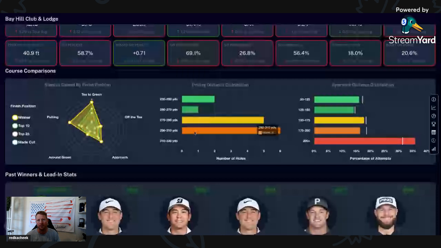There's a few holes on the front that are like that. I think 6 and number 3. Number 3 might be the 250 to 270 mark. But number 6, and then there's a couple in the back. Obviously, 10 is probably close to that. Let's see. And 250 to 270 has 1 shot.